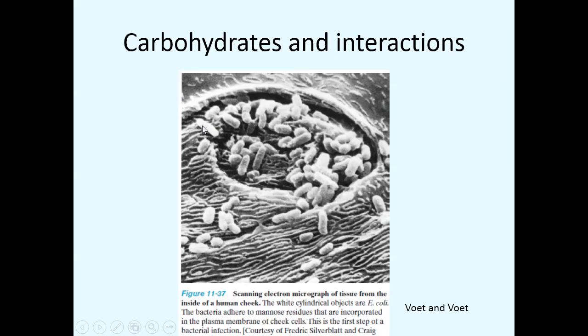In this next micrograph you can see many elongated bacterial cells attached to host epithelial cells. The bacterial cells shown here are E. coli cells. They have a protein called mannose binding protein. This protein binds to the mannose residues on the surface of host epithelial cells. This attachment is an initial step to colonize and infect host cells.